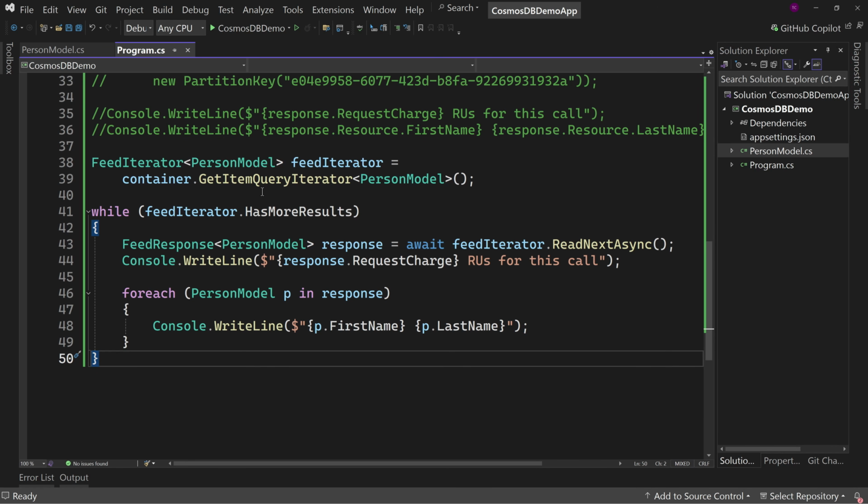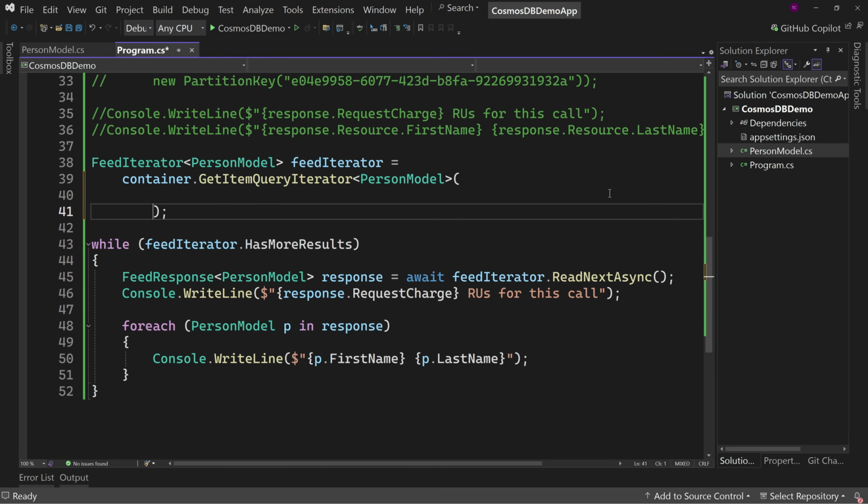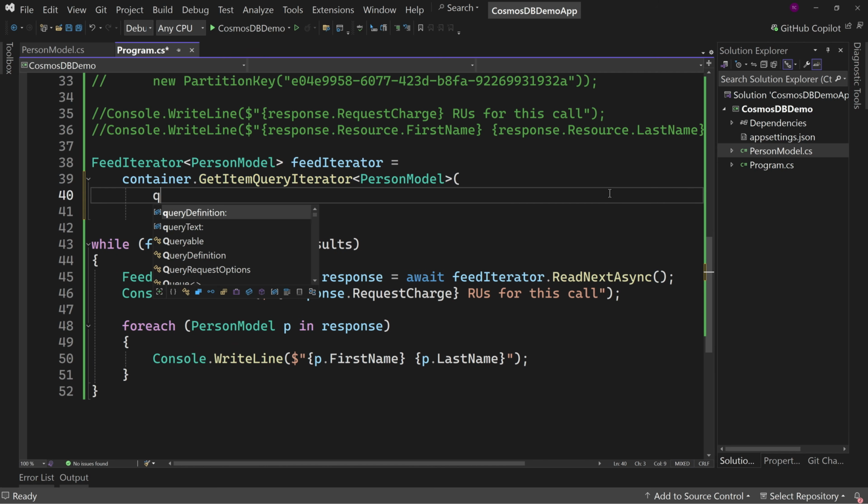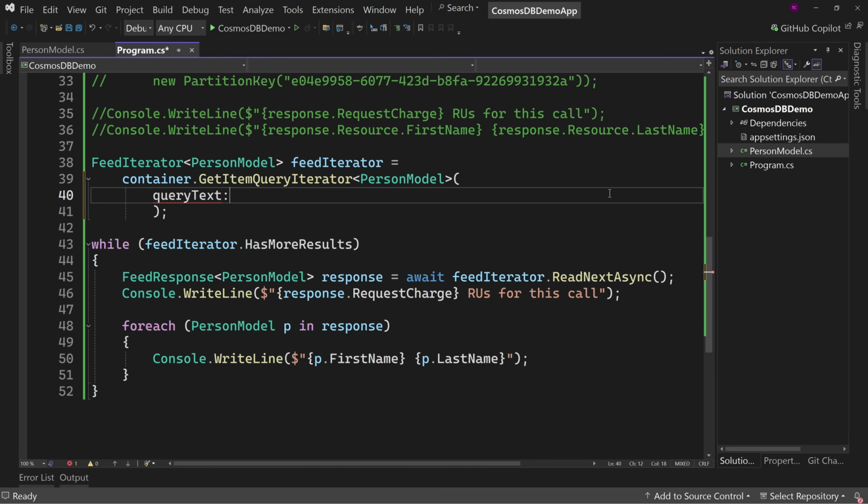But what if you wanted to query and say, well, actually, I want to have a more specific record? That's where, again, in this get query iterator, instead of putting blank, we could put a query. We could say the query text, put a colon, and the query text is basically like SQL calls.